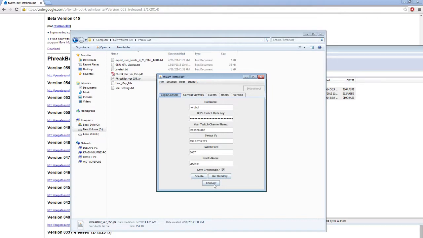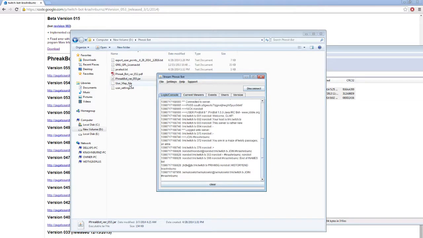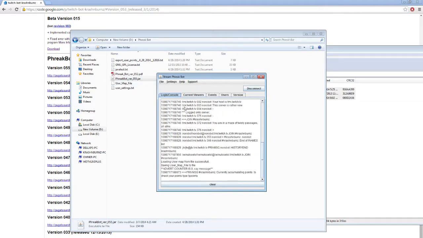And we're just going to tell it to connect, and then we're going to export the file again and actually see if our user points are there. So we're going to let it go ahead and connect here. And once it's connected, we'll make sure it loads, because before we do the export we want to make sure that it loads all our users into the system, into the bot. So it's loading it from the file on the hard drive into the bot, and we want to make sure that happens. Let's see.